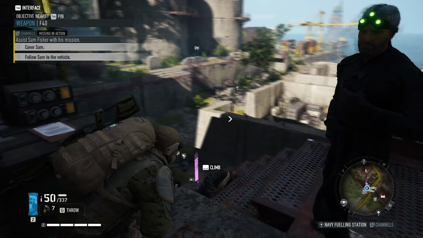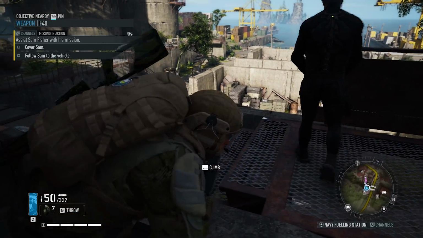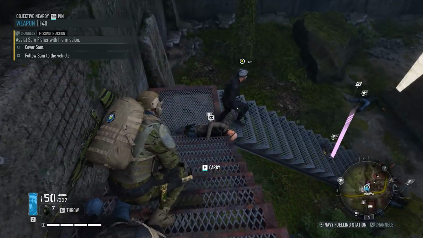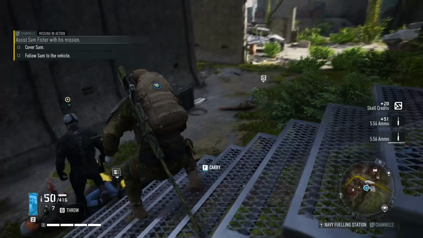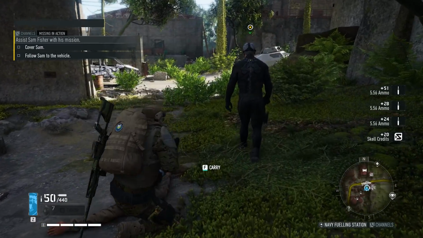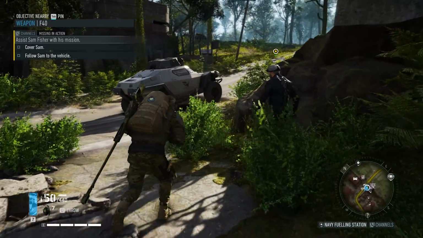Follow me. Sam, you messed up my thingy. Cover Sam. Follow Sam to his vehicle. He walks funny. It's that wetsuit. A little tight in the crotch, I think. Dude, he's just, like, nuts. He just, like, I'm Sam Fisher. I'm gonna walk where I want.